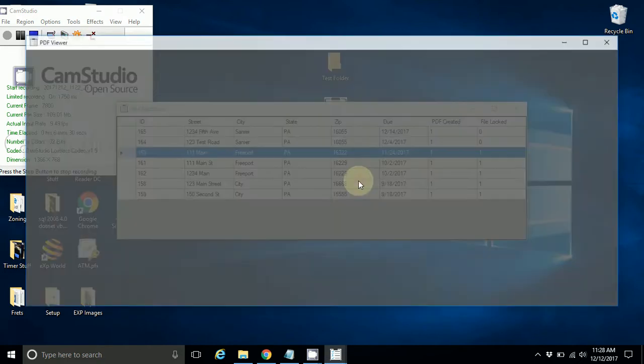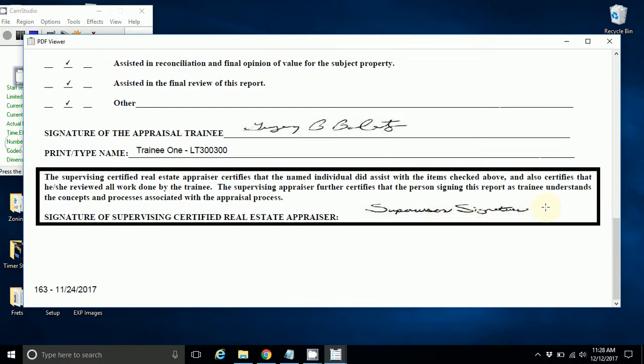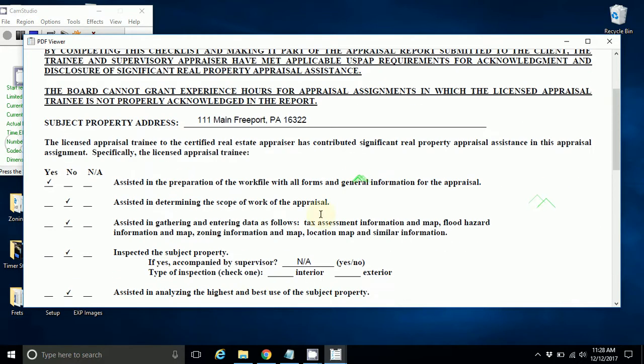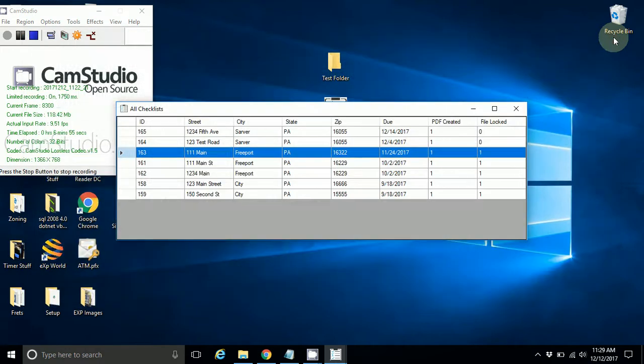We can view this, scroll down, make sure the supervising appraiser's signature is there, and from here we could save it to our work file that is possibly on a server on some type of backed up system somewhere. Instead of printing them, having them sign them, scanning them in, attaching them to the report, and then keeping that paper file, this removes all paper for the logs. So that is the simple demonstration on how to create a checklist.